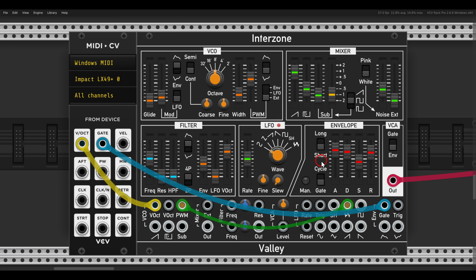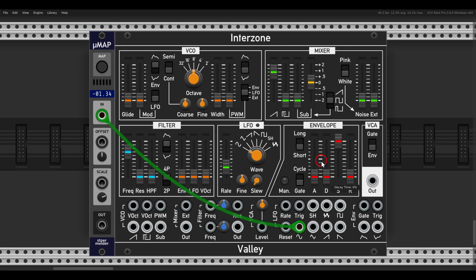And one final tip is modulating things that don't have an input. For example, if you want to add movement or modulation to the envelope, we have no dedicated inputs to control the envelope, but we can use the micromap module from Stoermelder. They're of course available for free to map things. So I'm using here the internal LFO and I just click the map button, then click what I want to map. And now the LFO controls the decay, for example, of the envelope. This will of course work with most modules in VCV.